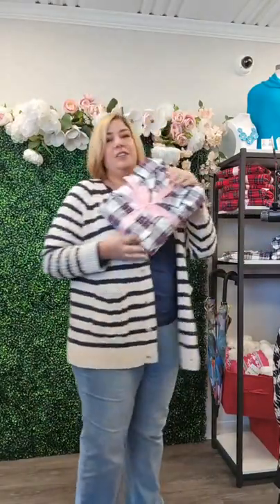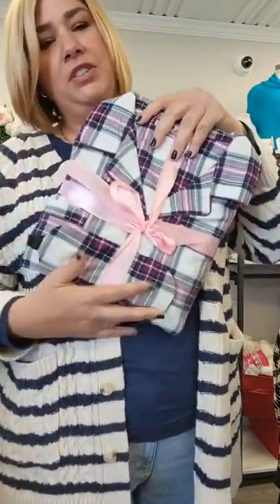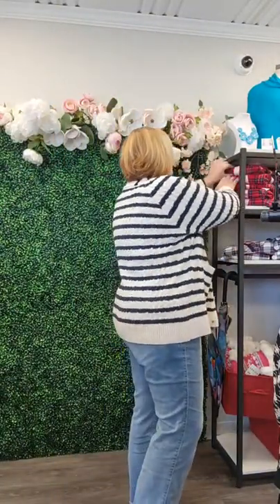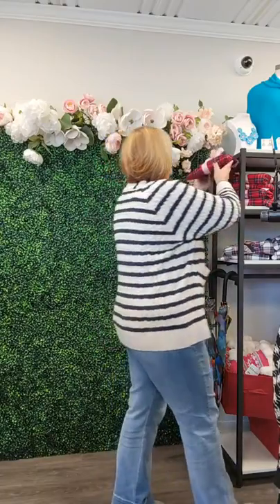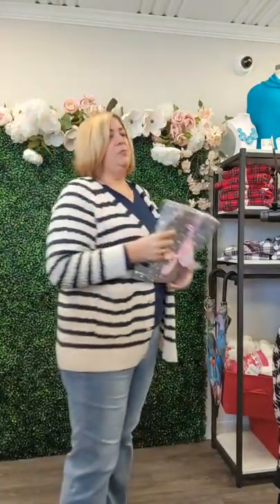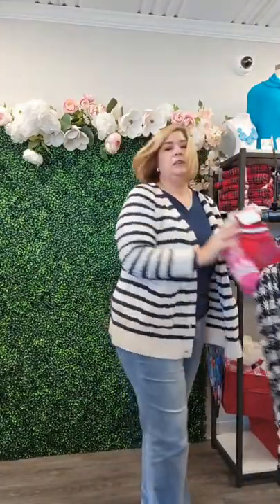I also want to throw this out there — it also includes our PJs, which are our micro fleece PJs. We have them in three colors: the red plaid, the purple plaid which I just showed you, and the gray polka dots. These are a great gift, they're beautiful sets, customers rave about them. Two of the colors come in extra large to 3X; the gray only comes in 1X to 3X. Y'all voted on these three prints and I brought them in.